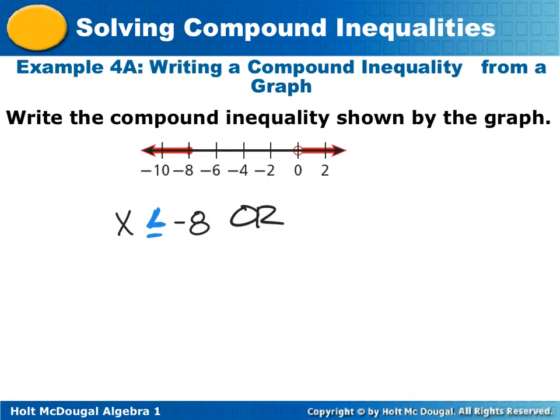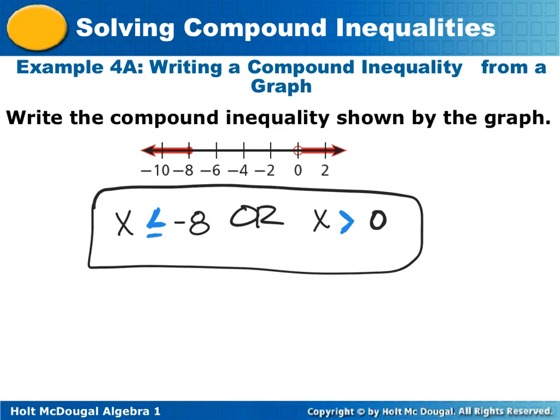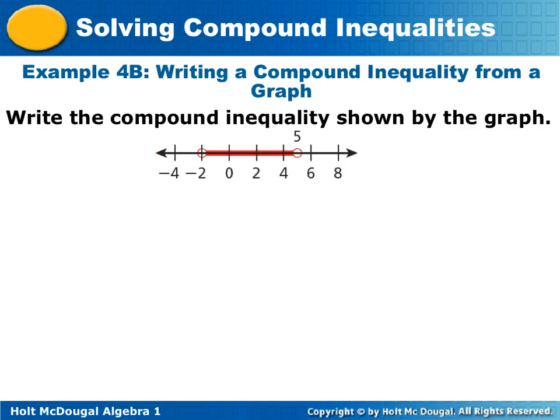Or what about on the other side? What's the number I'm using? 0. Okay. Now, it is not closed, so you know it's either going to be greater than or less than. Well, what is it saying? All the answers go to the right, so it's everything bigger, so x has to be greater. Bam. Any questions on that? That's just kind of working backwards and being able to apply what you graph from seeing it. Okay? Last little slide to get through.